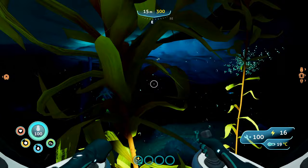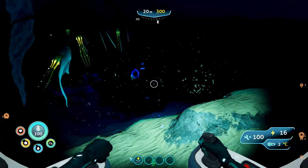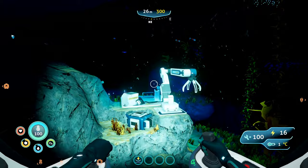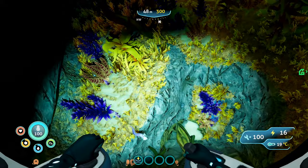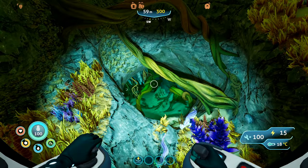All right, and it should be over this way. Oh, that's it. That's right there. That's what I was looking for. The platform. All right, we found this platform before, and there's a cave entrance right down here. Unfortunately, I can't fit this thing through there, so that's kind of the reason we need to make sure we have lots of air. All right, so let's go.